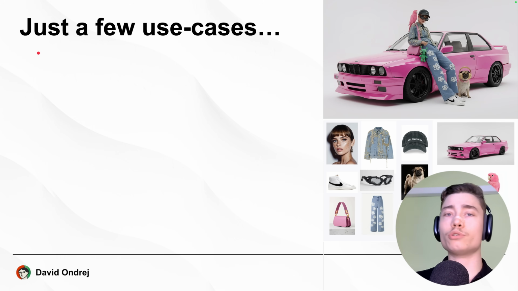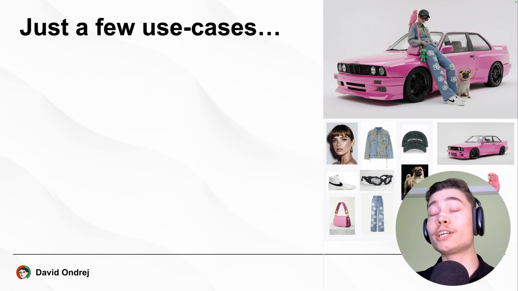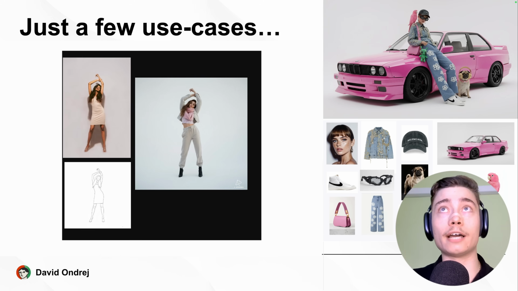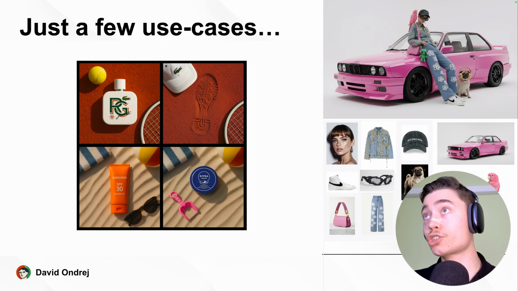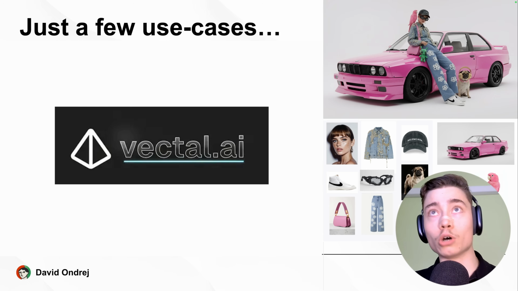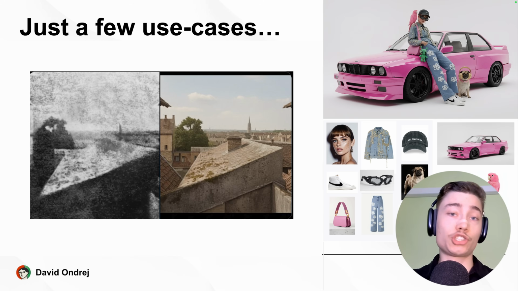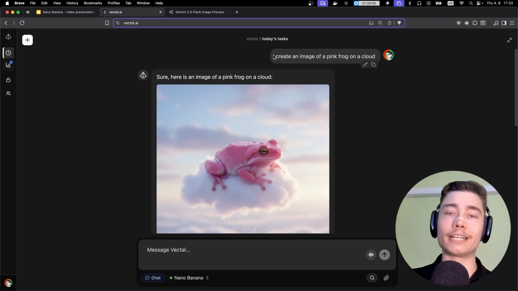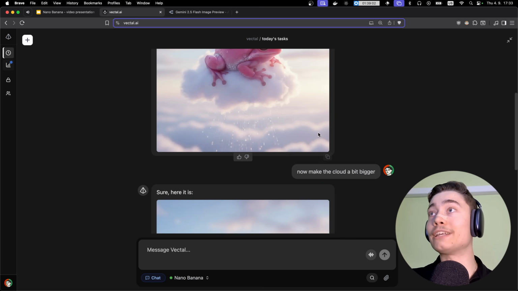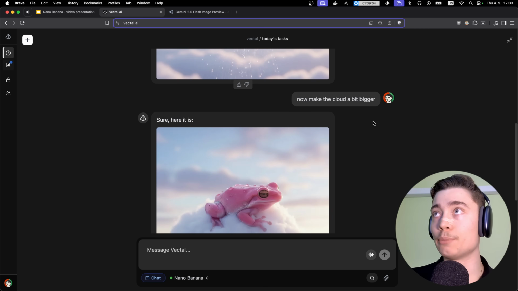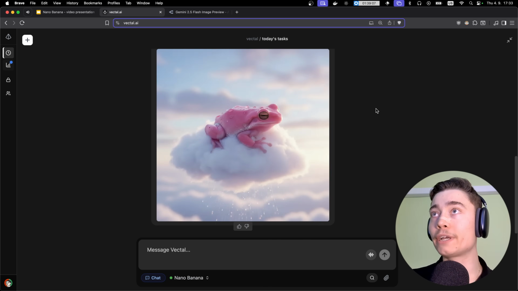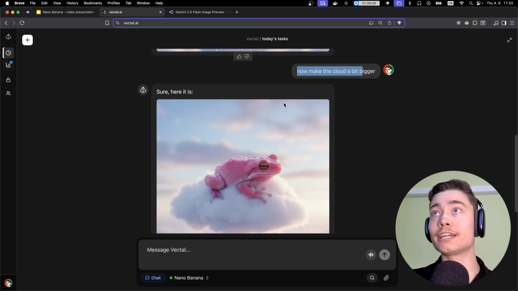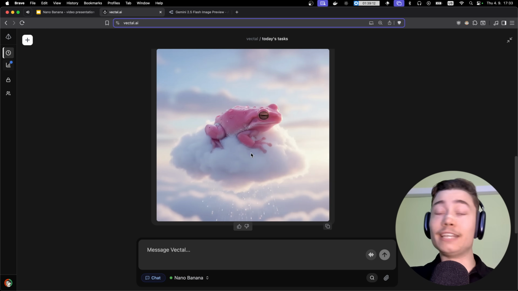First off, let me show you just a few of the use cases that this incredible model can do. New clothing design, thumbnail concepts for social media, product shots for e-commerce, dropshipping, logos, banners for any type of business, restoring photos, such as old photos in low quality or black and white photos. So not only can it create images, which is already pretty good, but it can edit them with insane consistency. I mean, look at this. I asked to make the cloud a bit bigger and everything else is the same except for the cloud getting a bit bigger. This is the first AI model in history that can do this.